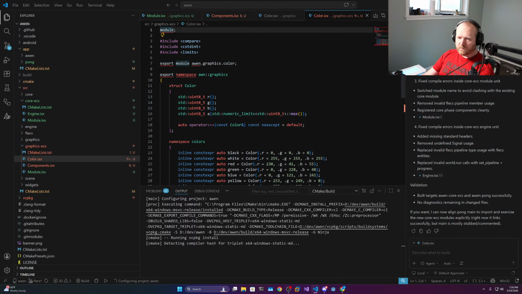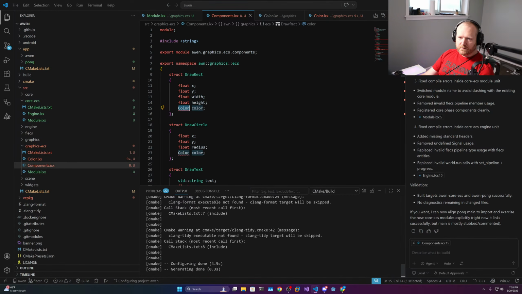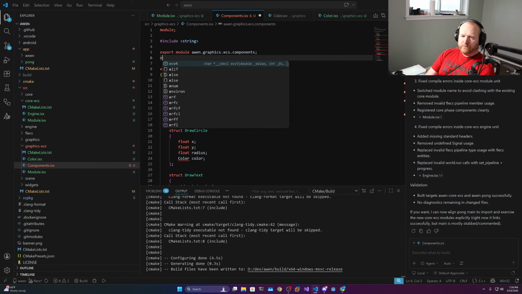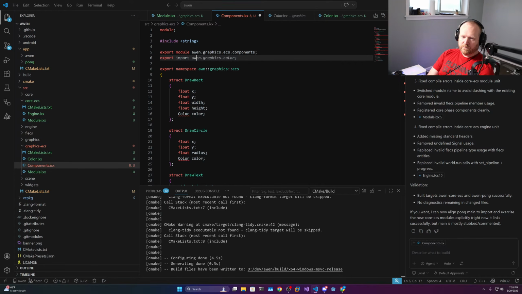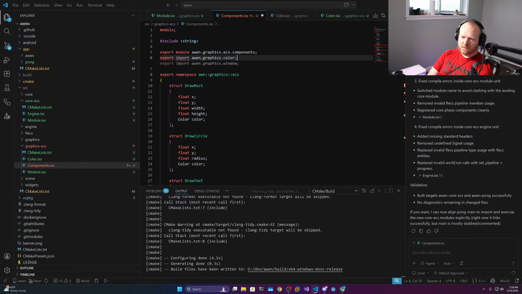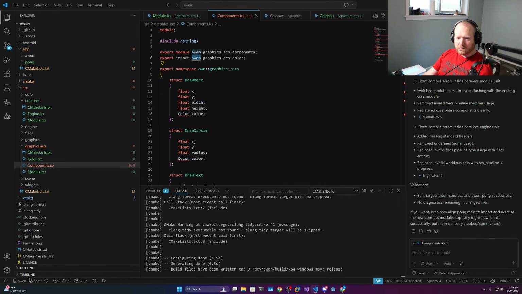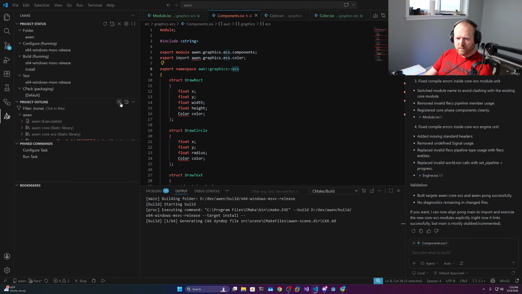Cool. All right, so there we go. We need to export the import of the graphics. Color. And then this needs to get exported via .ecs. Oh, not right there. There we go. Yep, just like that. All right, so we have color, components. That will get fixed once we compile. All that looks good, so let's compile.